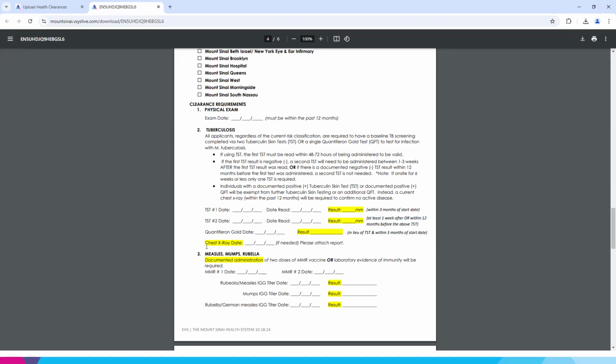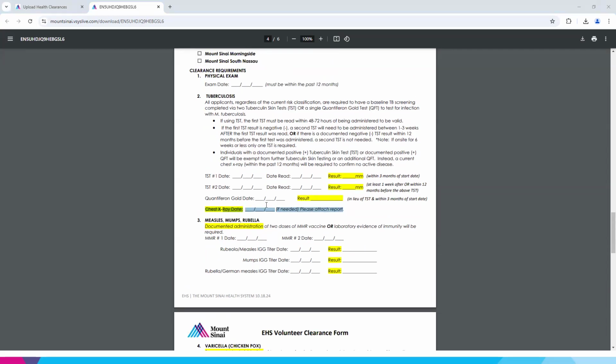You will also notice there's a chest x-ray line there. That is for a certain circumstance: if you have ever had abnormal or positive results for the skin test or the Quantiferon Gold blood test in your lifetime that you're aware of, then you would want to do the chest x-ray option. The x-ray has to be done within the last year, and the radiology report has to be attached as it notes there. You would also want to attach your past abnormal TB test results too, so that when we review your file, we understand why you're submitting the chest x-ray. It's due to your past abnormal results.